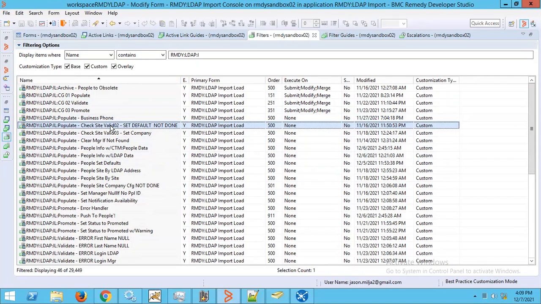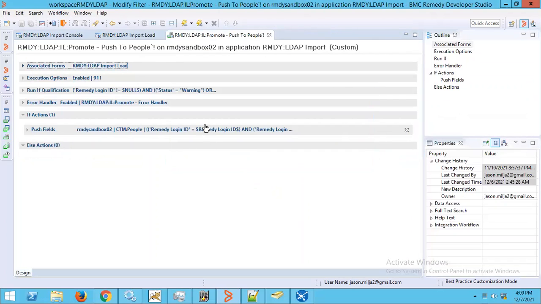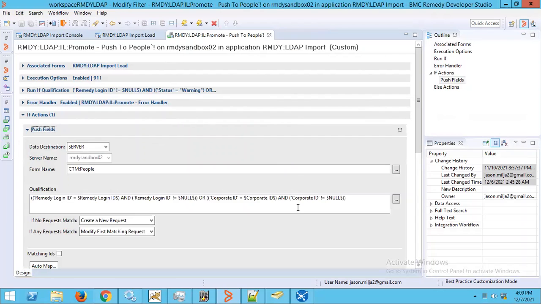So when we're going to the promote, if I remember right, no, actually, I'm sorry, at this point I already have the people. So yeah, we're using the login ID or the corporate ID because I've worked with customers. Everybody's going to have an AD username. You may not be populating Remedy login ID if your users don't log in. Most everybody I've worked with does, but I've also seen a few that don't. So that's why I threw in the corporate ID, so you can do it either way. Obviously, all of this needs a little tailoring for every environment.